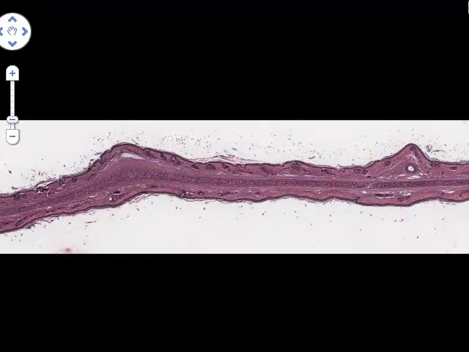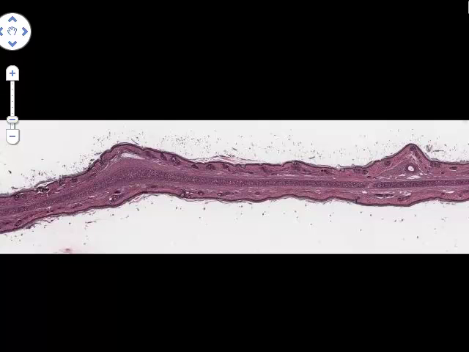Now let's take a look at a couple of slides of elastic cartilage and then later some slides of fibrocartilage. Let's begin first with elastic cartilage. This is a slide from the NYU Virtual Microscope. Type cartilage in the search box and select the fourth slide, which you get listed as elastic cartilage.